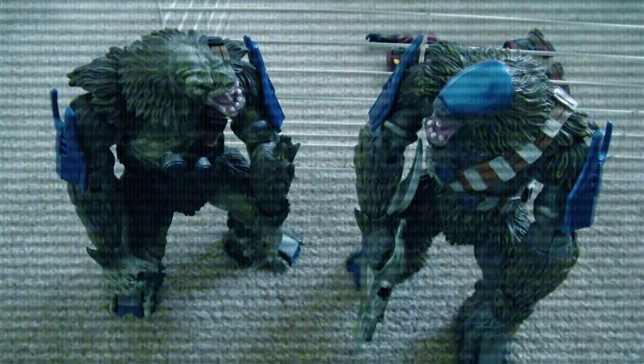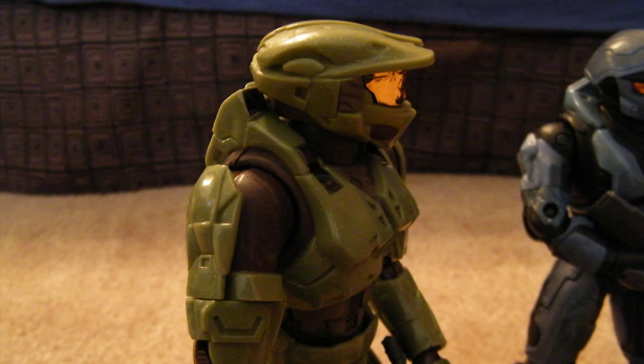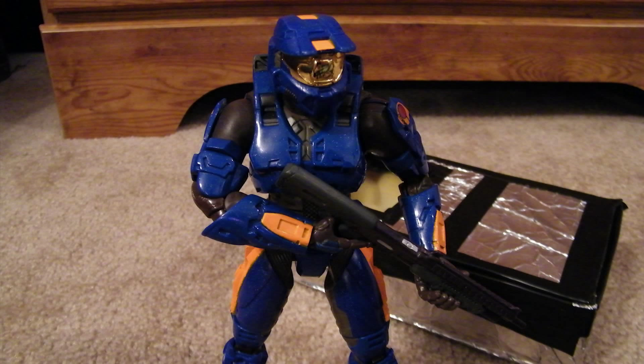He's actually in a cage this time; he's not in a hamper. In the original, Ryan was being held prisoner in a hamper. Another thing I like is that in the original they were like, yeah, it's heavily guarded, and then you just see like two brutes guarding him. I was like, why did I say that? So in this new version they literally bring that up — they're like, wait, if it's so heavily guarded, why are there only two brutes? This doesn't seem that hard. And they're like, I didn't think about that. So yeah, that was kind of a nod to the old episode.